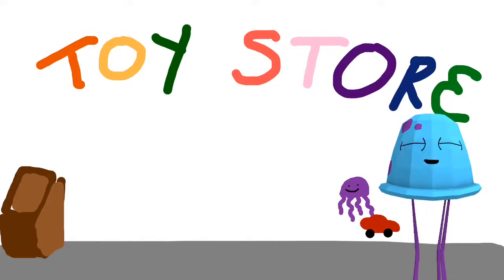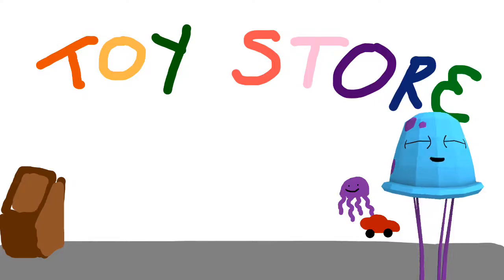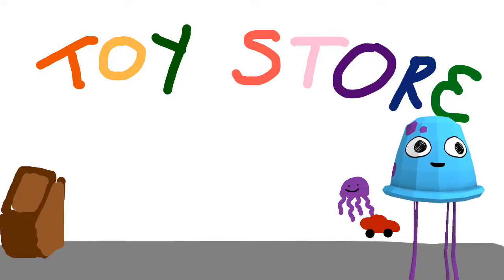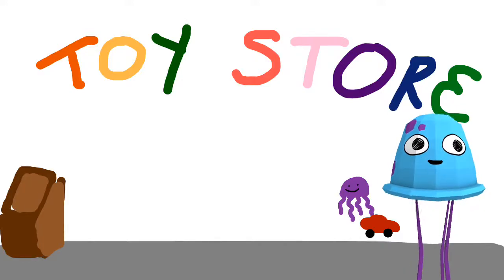I would like to get either one of these toys. The one that I really want is the car, which is $25. But if I spend that much on the car, then I'll only have $1.50 left for the candy shop, and I would like to get more than just $1.50 worth of candy. So I think I'll get the jellyfish.